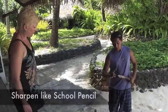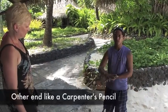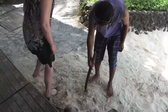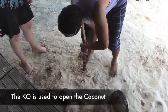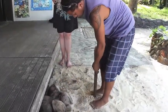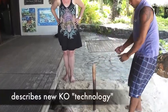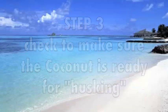One end we sharpen it like a school pencil, and then the other end like a carpenter's pencil. Then the school pencil end is the side that goes into the ground. While you're twisting it around, you're pushing it down also, into the ground. That's the core. In the olden days, this is what we used. In our younger days, people gone wiser, we used the steel rod to sharpen one end and then stick it in the ground.